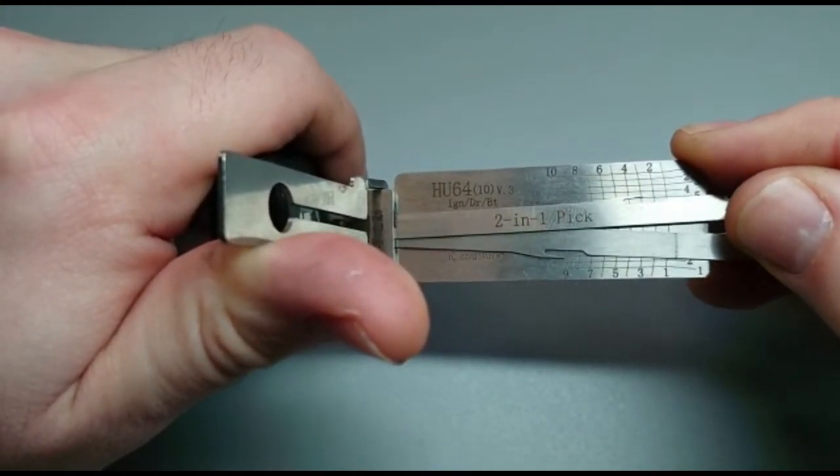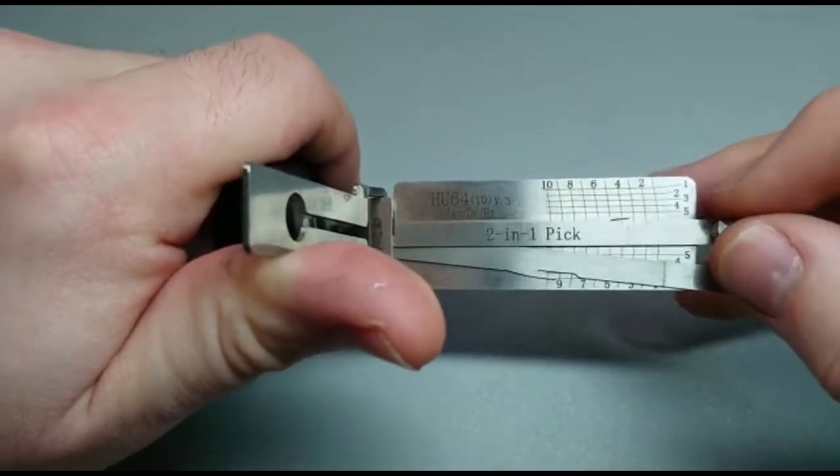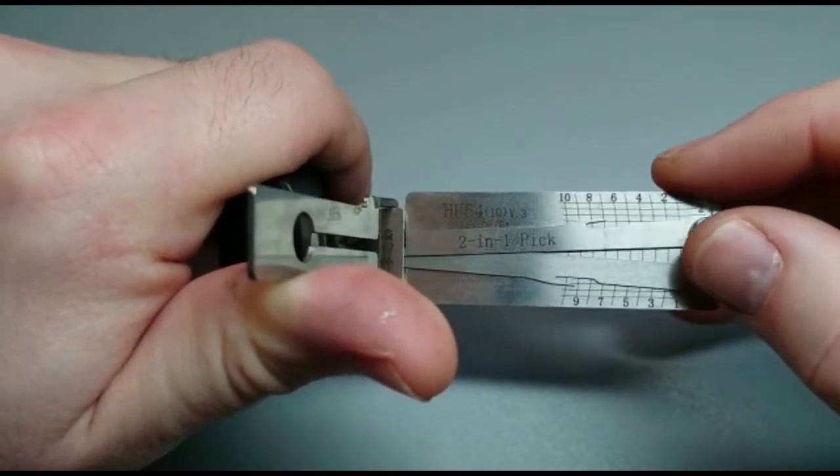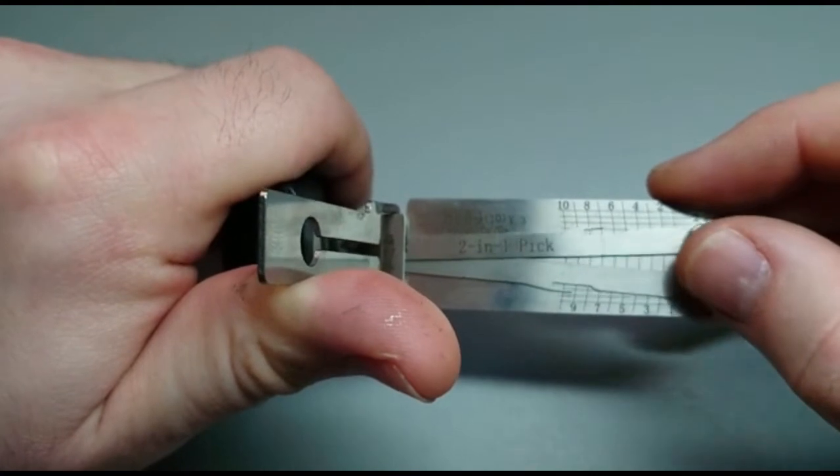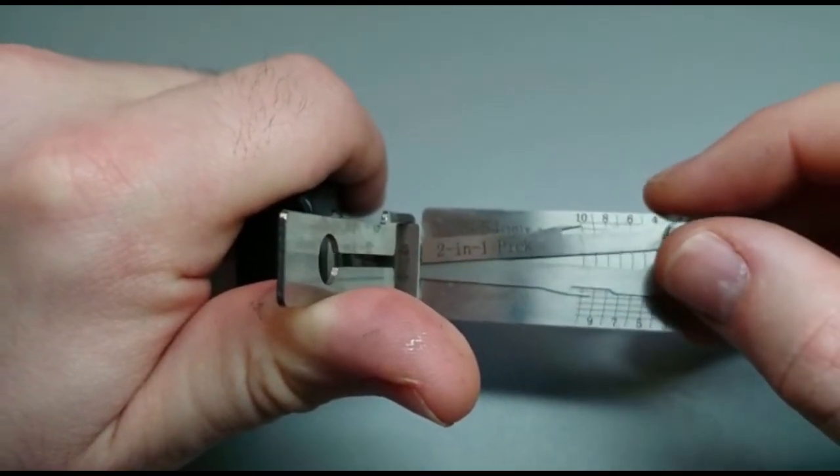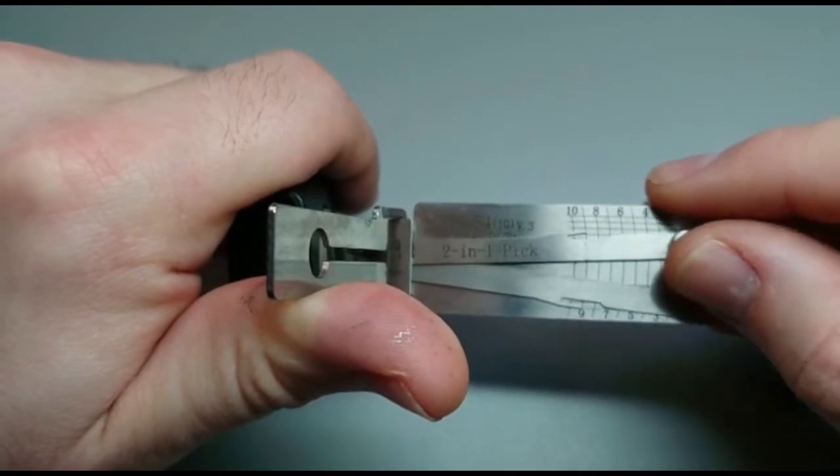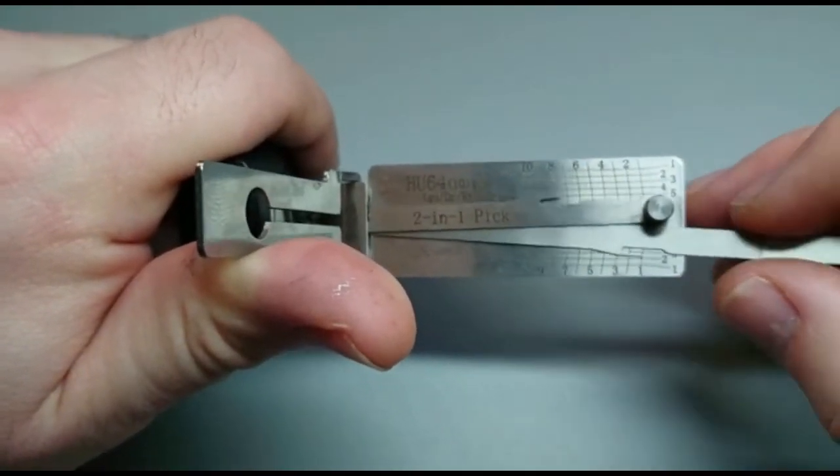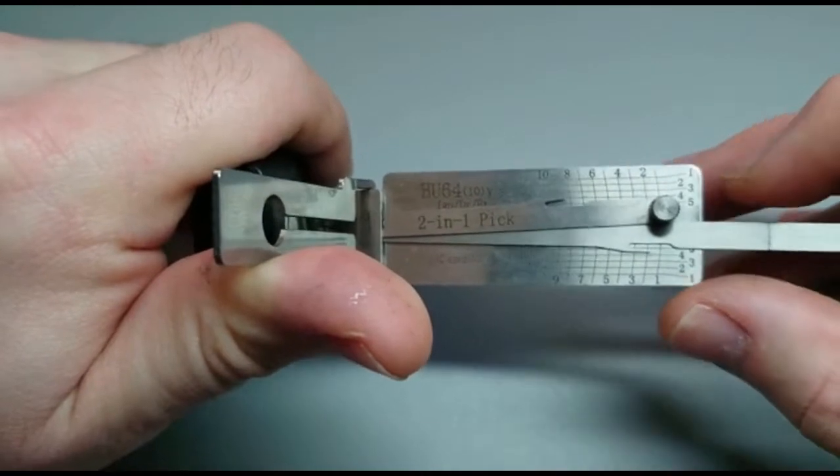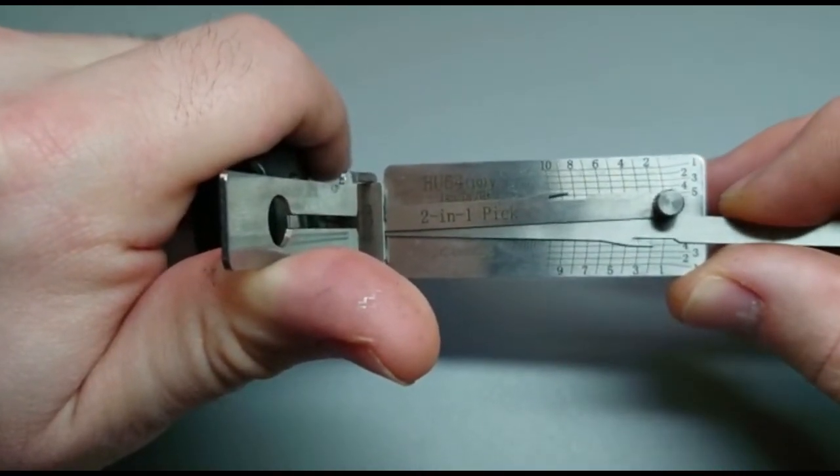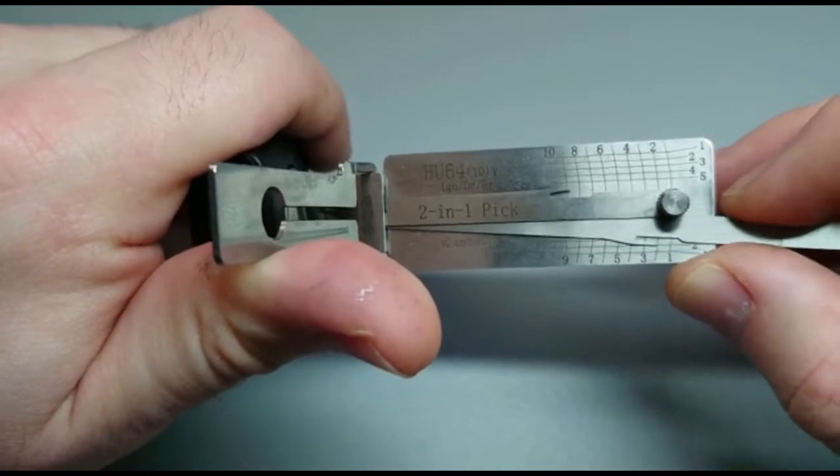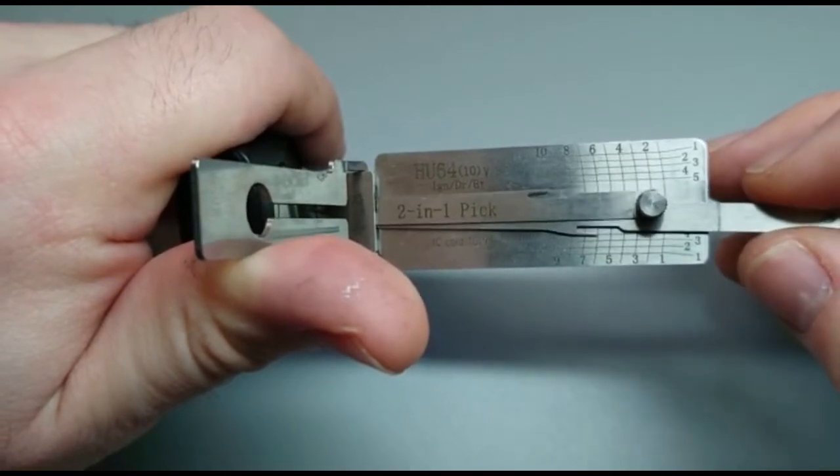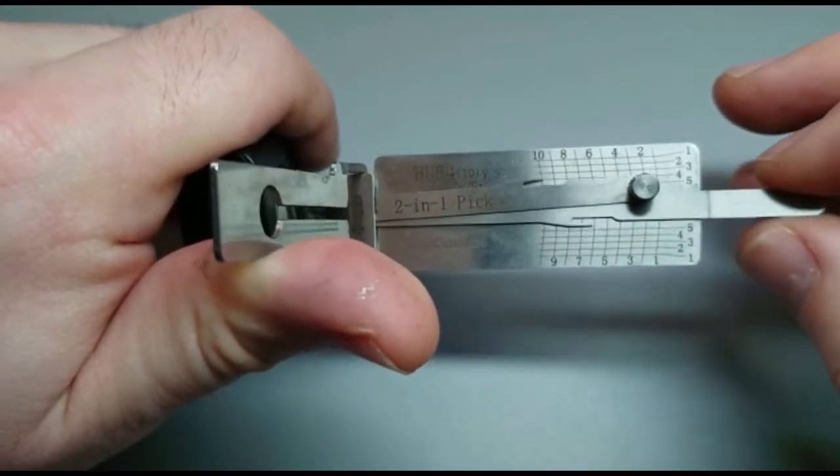The design of this pick is actually quite incredible. And as much of a game changer this was in car lock picking, I think just over a year ago Lishi brought out a couple of these picks but for pin cylinder locks. They brought out one for the Schlage 5 pin, one for the Schlage 6 pin, one for the Quickset 5 pin, and one for the Quickset 6 pin. And it's the same process and it works just as well. I mean applying tension on the Lishi is crazy. It's not like cylinder lock picking where people say oh it's 99% of picking the tension. You've got such a wide window of tension when picking these locks it's untrue.